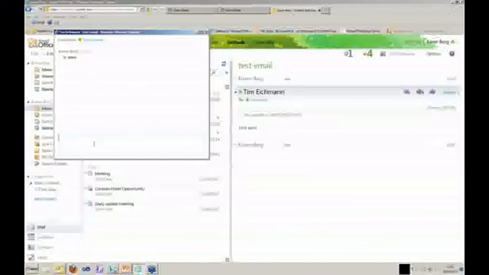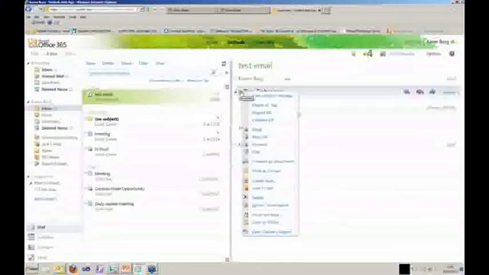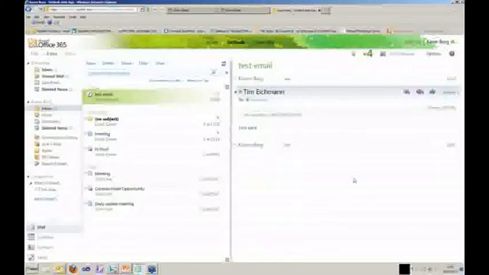So if you're out in a hotel or you're using a kiosk and you don't have the Link client installed, you can still kick off meetings and stuff directly from inside of here. You'll see there that I get the availability side of things, so this is all built into the Link client. And again, if I right-click on there, I can initiate chat from there as well.